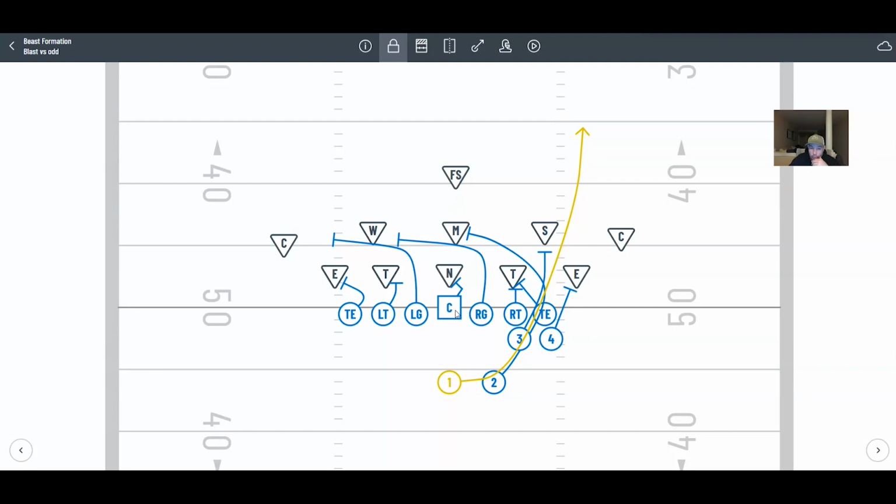Play side blocking rules for our center. Well, I'll go right guard first. Inside over free, just like these three guys. No one inside, no one over. He's free. If you can't cut off the Mike, work back. Don't chase. Center is going to step play side. He's going to base the nose. Our right tackle and tight end, they're double teaming the play side D tackle.